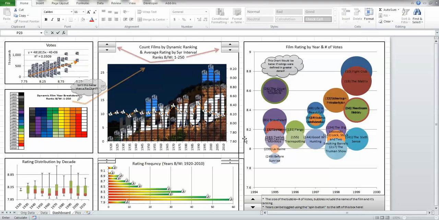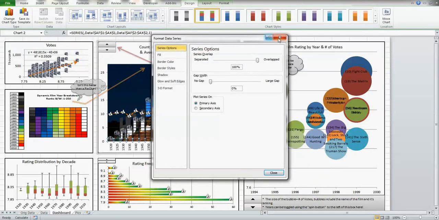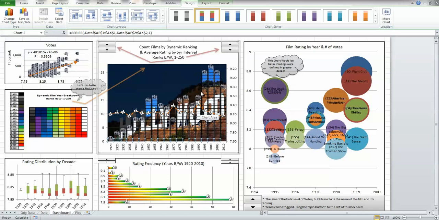Okay, this is probably the coolest chart I've made for this. You have the count of films by a dynamic ranking tool. So again, this is in 5-year increments. So 1920 actually represents 1920 to 1924, and you have only one film in this ranking range. And then this line represents the average rating for those year buckets. And then the columns are individual film segments, which is pretty cool, and they're transparent, and right behind them is the Hollywood sign. I've been wanting to incorporate this technique, and I'll explain how to do it probably in another video. And then there's a black fade, so you can tell the difference between the columns and where they don't represent.